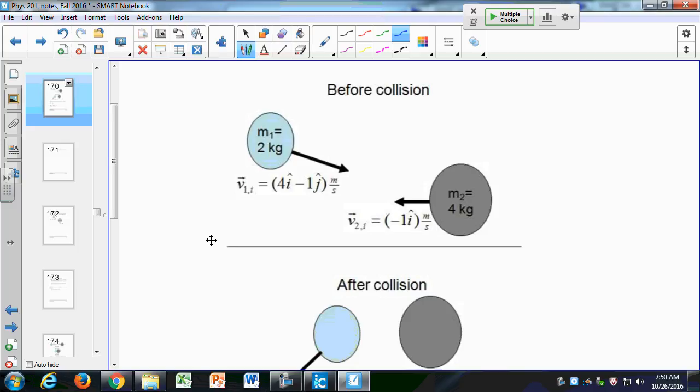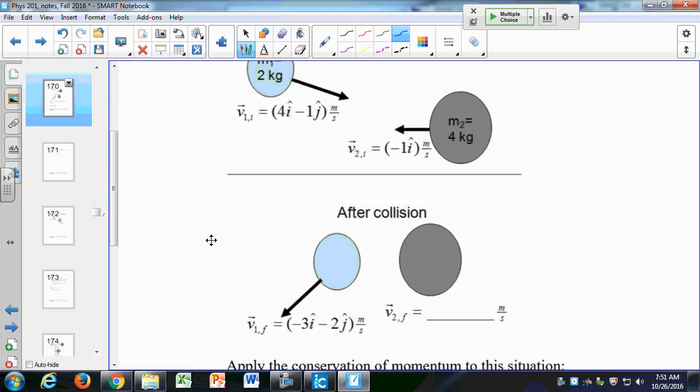So here I give the velocities in vector notation. You should know how to put velocities into vector notation like this, where you find the x component and the y component, but I'm not going to do that. You'll have the velocities as they're written here in this I, J, K vector notation. You're not going to be dealing with K, but you can imagine that it's just one extra step if you are.